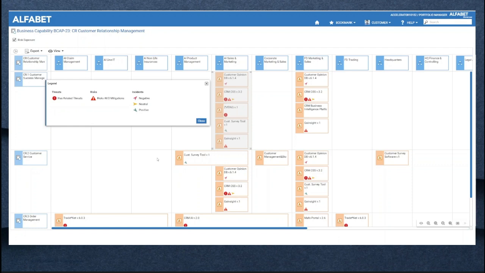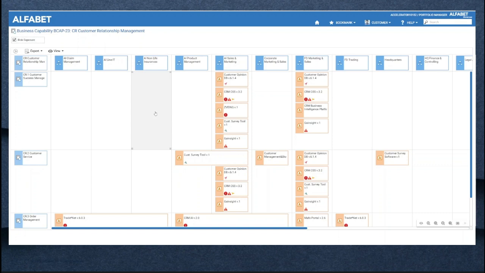But before we finish, let me quickly revisit the last critical success factor mentioned in the beginning. Well, to be successful, you need to be sure your portfolio is updated to reflect the changes. Well, this can be challenging without the proper tool. Let me do a quick demo of what to expect from Alphabet here. Let's imagine that a new application is being rolled out to support a capability in my portfolio.